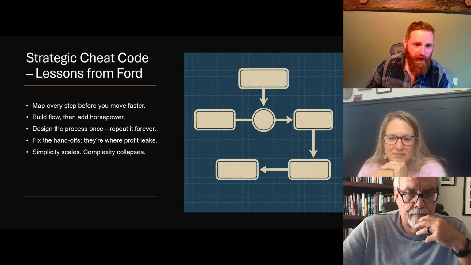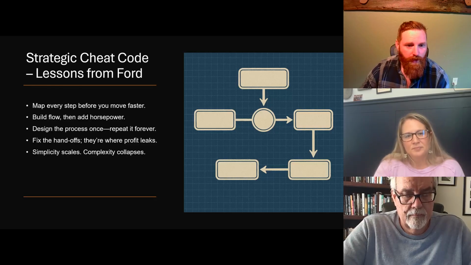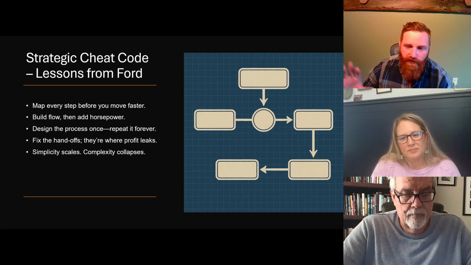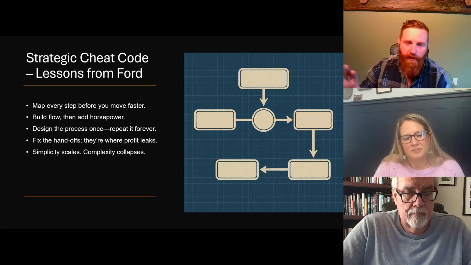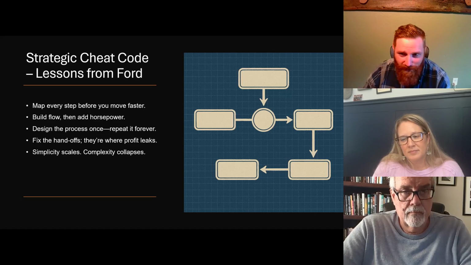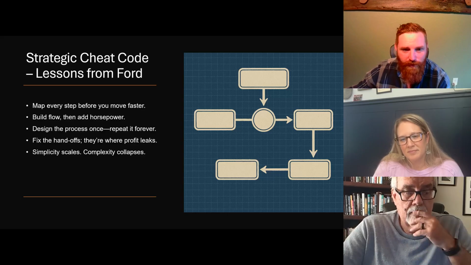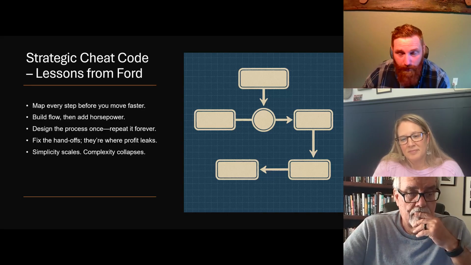Okay, so we talked about map every step, and we talked about how that can be overwhelming. So once you get it all out, then you can go back and start consolidating things. Hitting send on the email, while important, doesn't always necessarily have to be written out in the process, right? It's something that can be understood, depending on who you're sending this to.